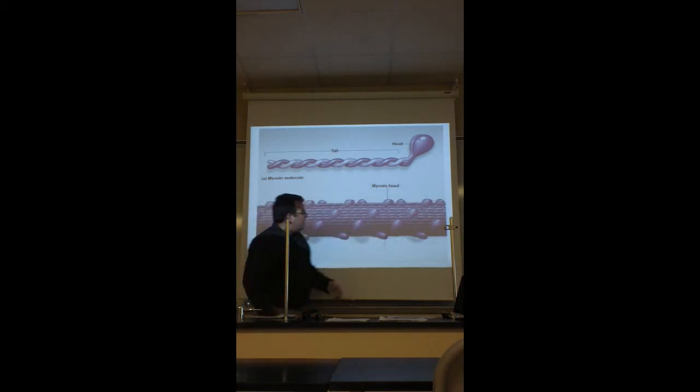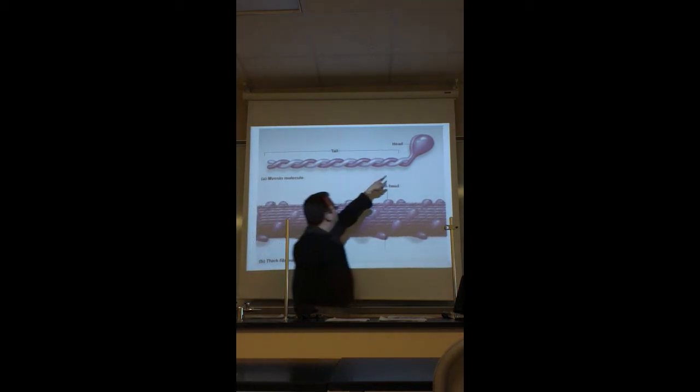So this is a bigger picture of the thick filament. And you can see that what it really is a bunch of myosin molecules all packed together, all oriented in the same way. So all their heads are this orientation on this side, and over here they're going to be the opposite orientation. You'll see what I mean. So the heads are right here. These heads, this is the best way I can describe it, it's like my hand, okay? What I'm going to do later on, I'm going to show you how the head gets cocked with energy in a cocked position, okay? And in this position, I can grab the rope and pull.